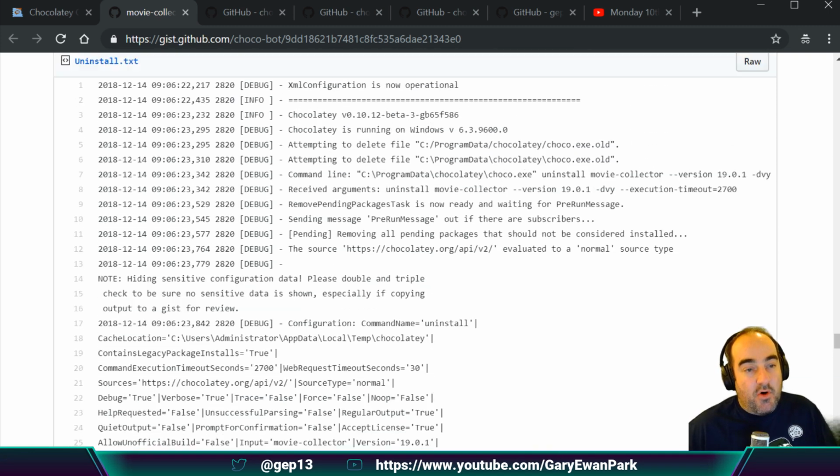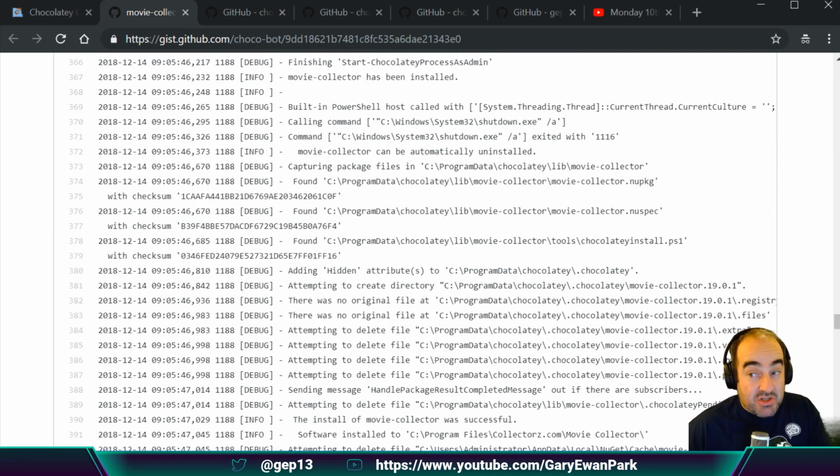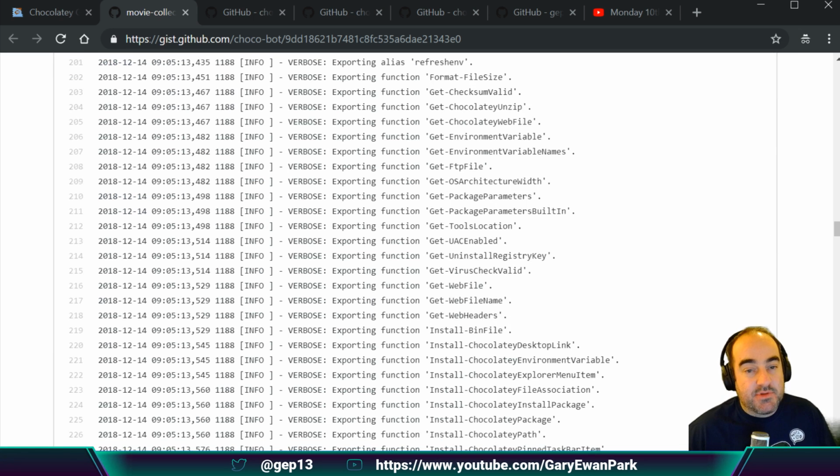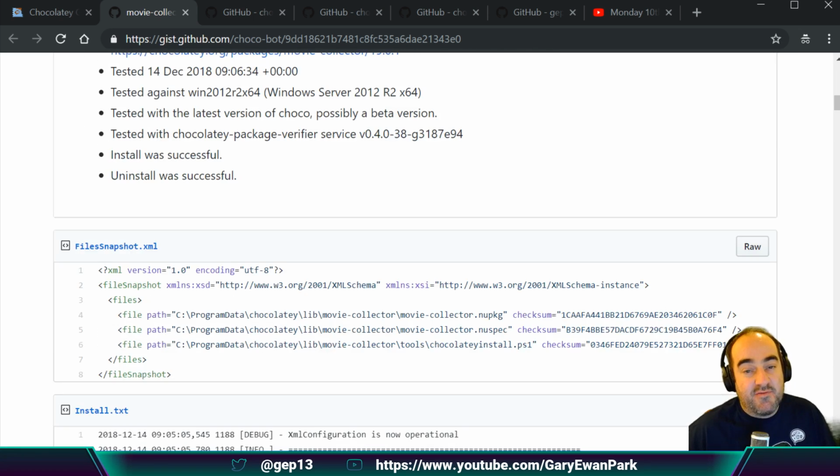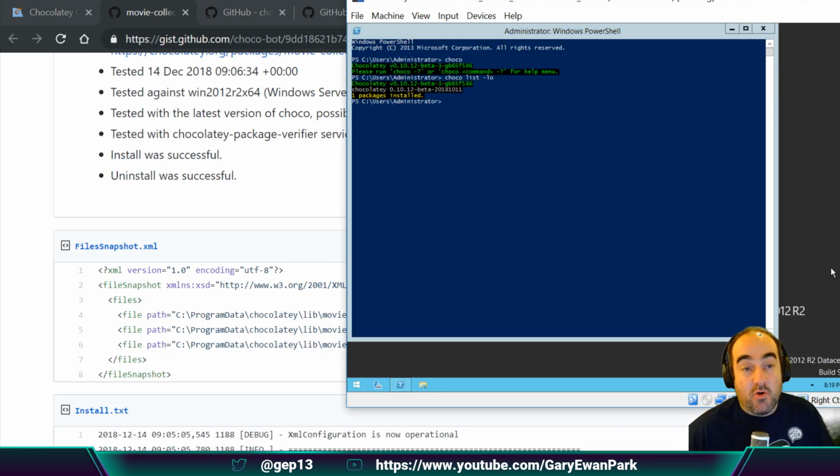So all the information is there in the installation logs, but it sometimes helps to have the testing environment up and running on your local machine so that you can actually visualize what's happening. Because 9 times out of 10, when a package fails the package verifier, it's because something popped up on the user interface. It popped up a screen that needed some user input.